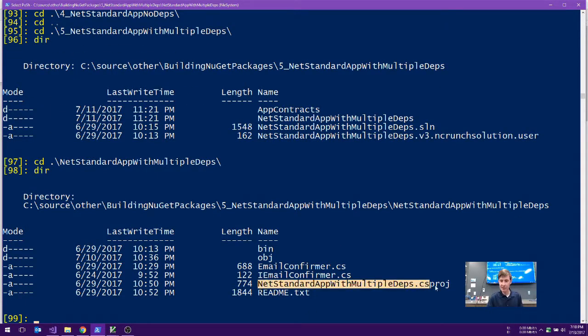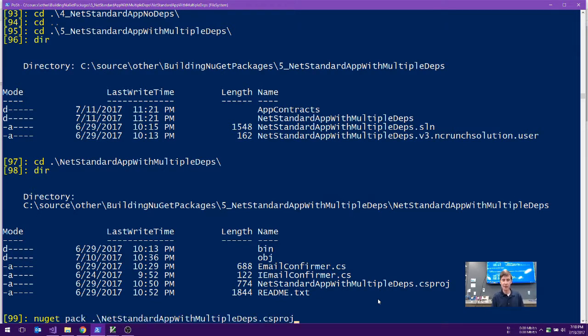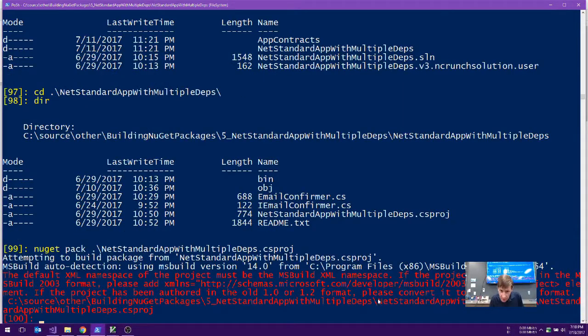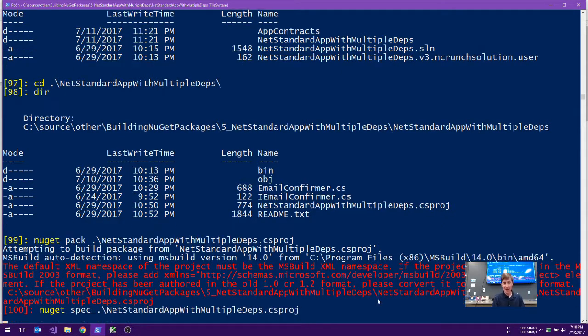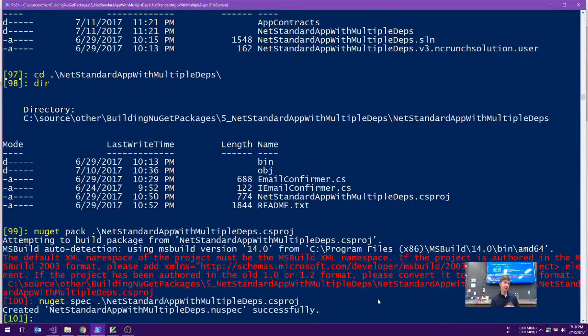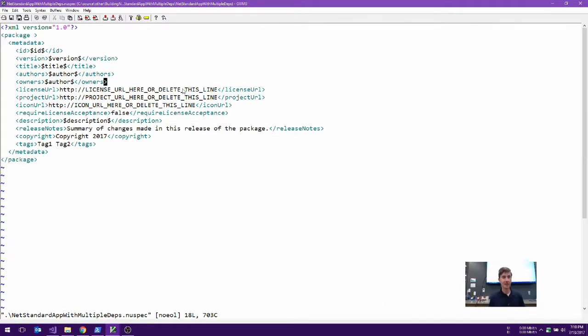Okay, so let me go to our .NET Standard app with multiple deps project. So again, we have kind of the same structure. So here we have a csproj file. We can generate our nuspec file. So let's run nuget pack. We're going to generate that nuspec file. And if we, oops, I won't give it pack. Sorry. Okay, well, as you just saw, we cannot run the exact command that we were running before. That process has changed. So what I meant to type was spec so that we can actually generate our nuspec file. So generating the nuspec file is exactly as before. So if we take a look at that, it's going to be generated in exactly the same way as it was before.